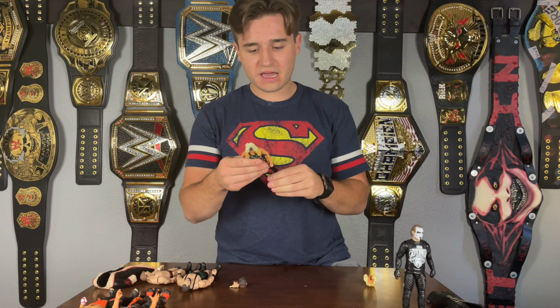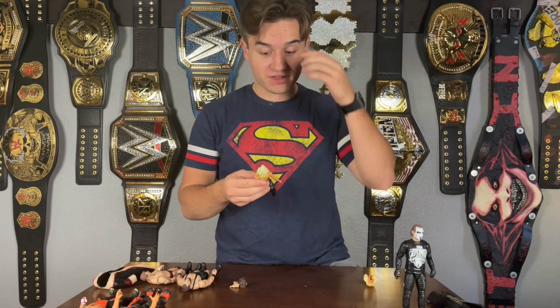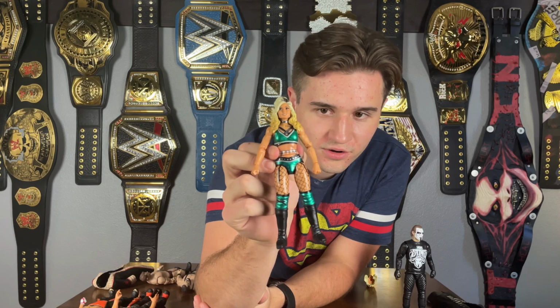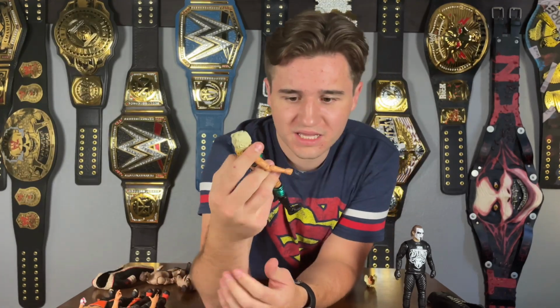And after looking at this figure for a while, I got to say that this is the best women's figure yet. I thought the Britt Baker was good, and it was. But the Tay Conti is a lot more accurate, in my opinion. You got the fishnet stockings. You get that very bright looking green on her gear. Everything looks so accurate, and the head sculpt looks great. You got the fade in there, and the head sculpt looks just like her. That's crazy. The kick pads look nice.